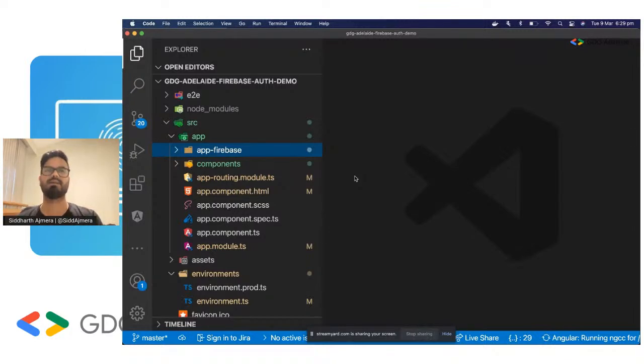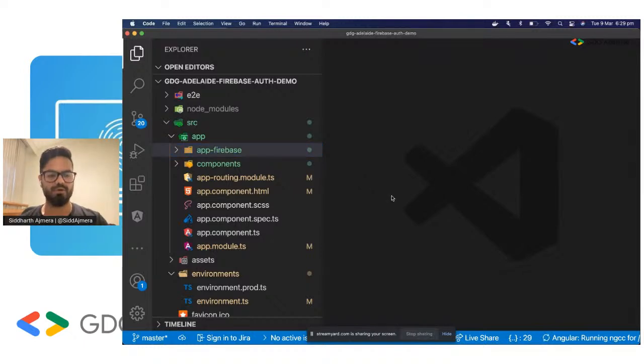Because these services are something that might be used in several different parts of your application once your application grows. So it's probably a better idea to abstract this out into a service and then inject this service as a dependency in your multiple Angular components. So that's exactly what we're going to do now.